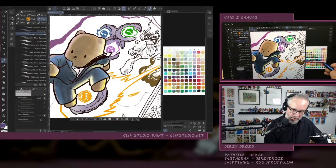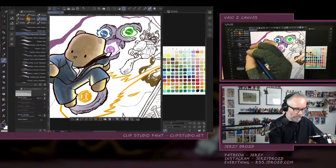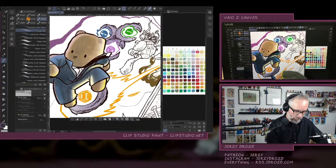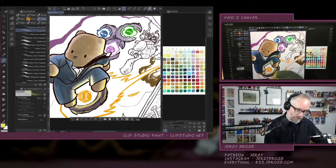Purple to green. Where did you get mixed with green? Right there. Let's paint with some transparent ink so I can get some orange in there for where the orange wisp is doing his thing.